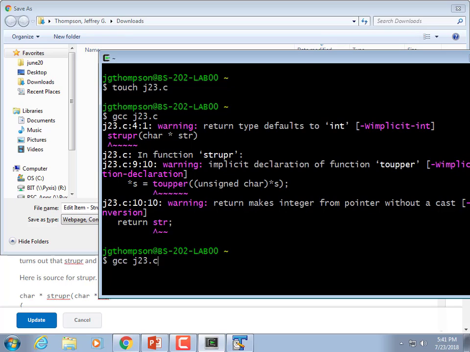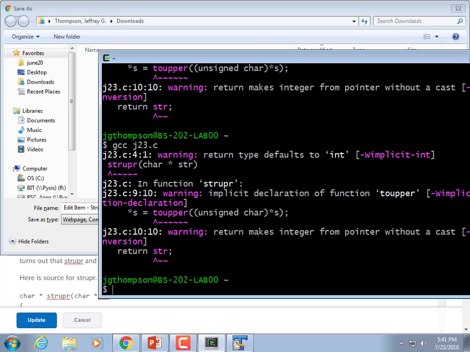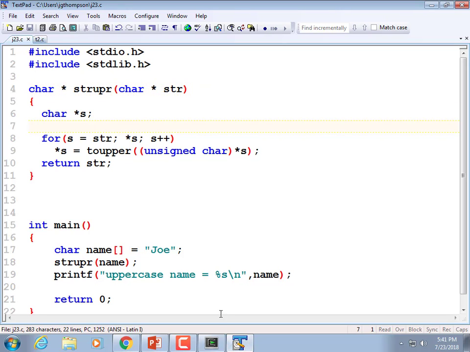Try that again. Have I not fixed it? I thought I did. Maybe I didn't save it.